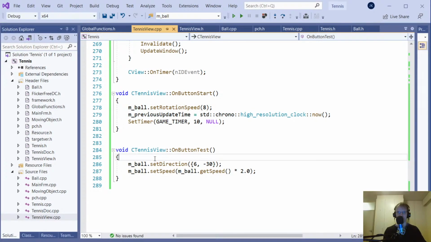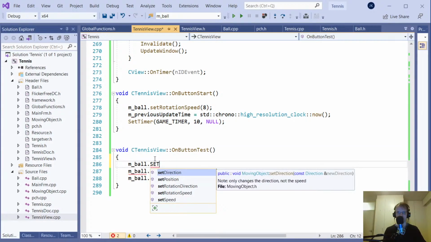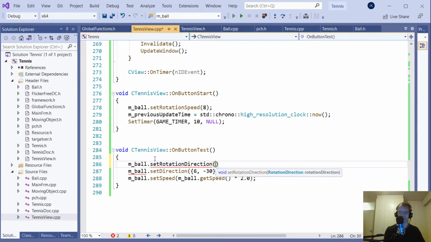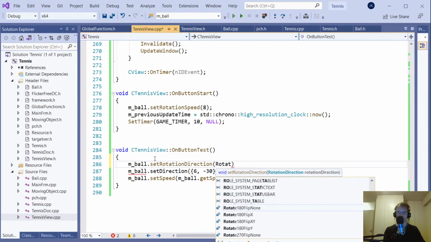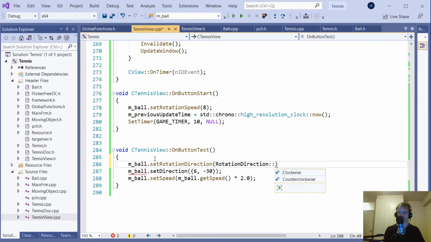So let's change the direction. Let's set rotation speed, rotation direction, counterclockwise.